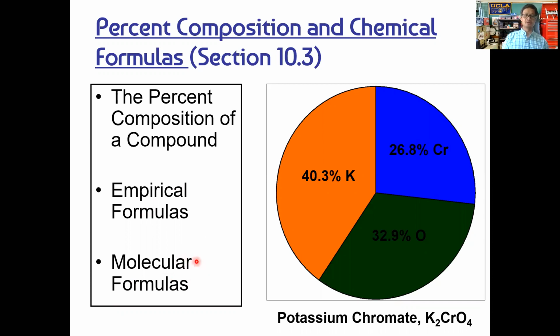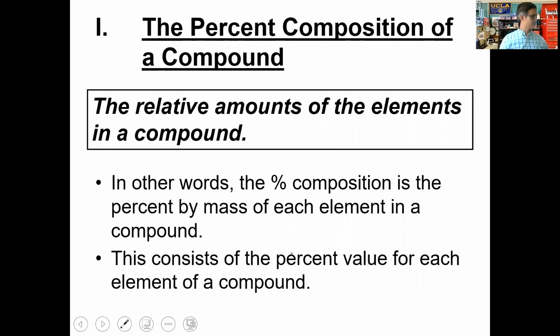The term molecular here is used generically to describe just the actual formulas for a particular compound. Okay? So we will solve for the formulas for the ionic compounds as well as the molecular compounds themselves. So I'll identify what these empirical formulas are, but like I said, it's that composition here that we will use to get this empirical formula. From the empirical formula, then we can derive the molecular formulas. And those molecular formulas, folks, are the formulas that we have been working with. Okay? All right, so with that said then, what is percent composition?